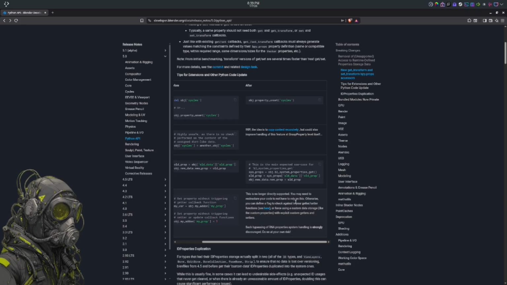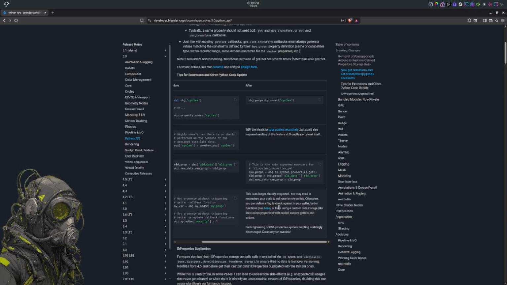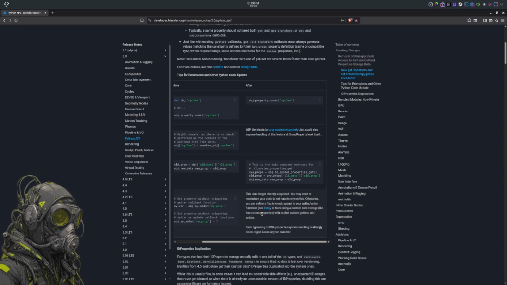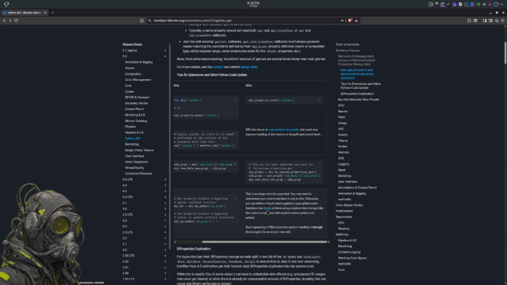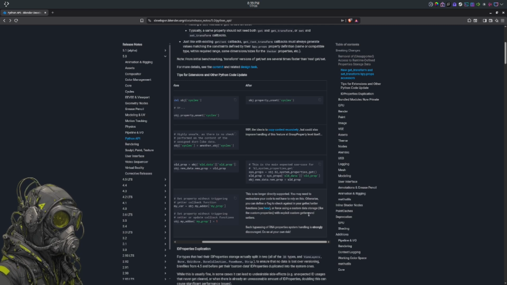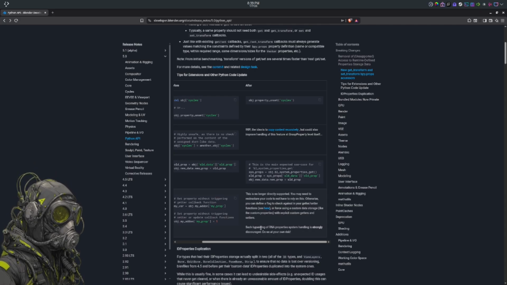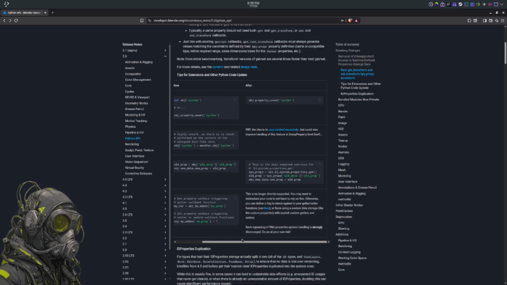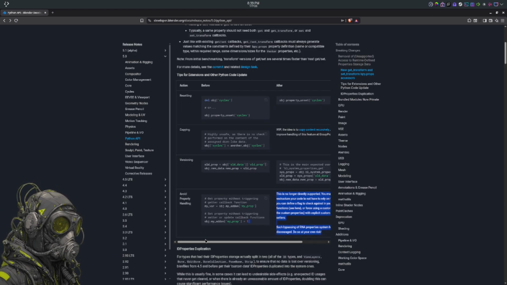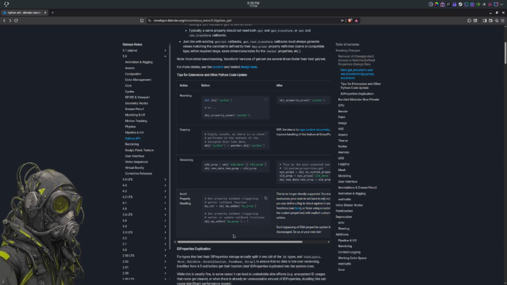But yeah, this is saying it's to be avoided because it might break things in future versions of Blender.